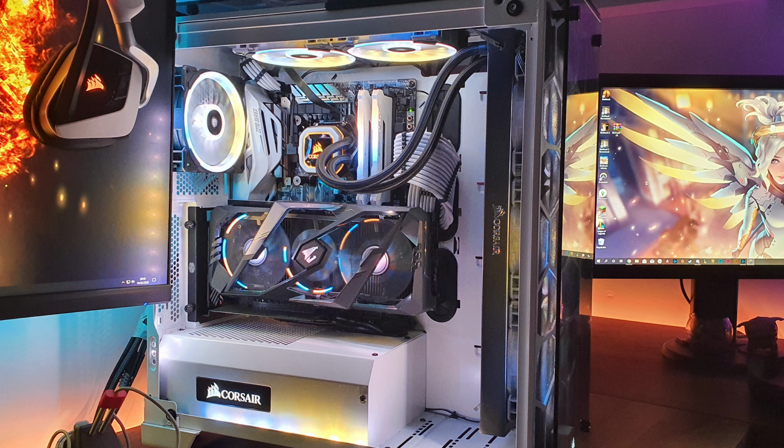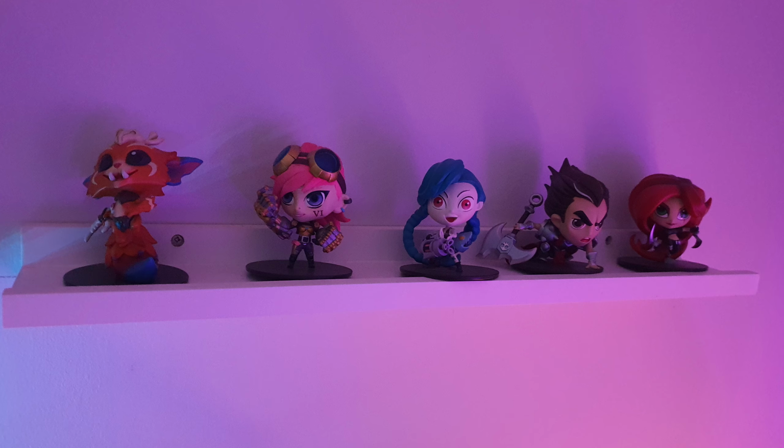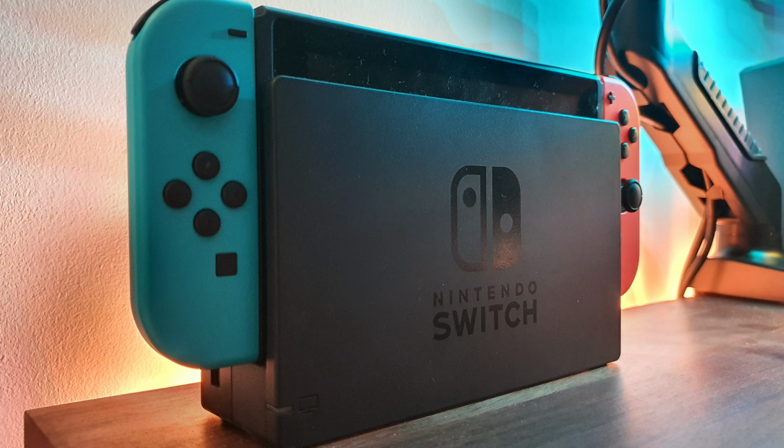Inside are the Corsair LL RGB fans, Corsair Vengeance RGB Pro RAM in white, Corsair LED strips, and a Corsair H150i Pro RGB cooler. He's also included some white cable extensions to match the overall white theme. If we zoom out a bit further, we'll find an enormous TV and some League of Legends collectibles. Also, this photo of the Nintendo Switch with the Icefire colors in the background looks super cool.